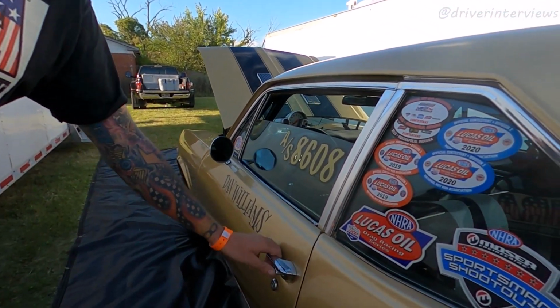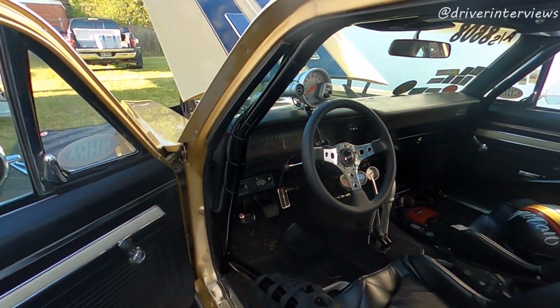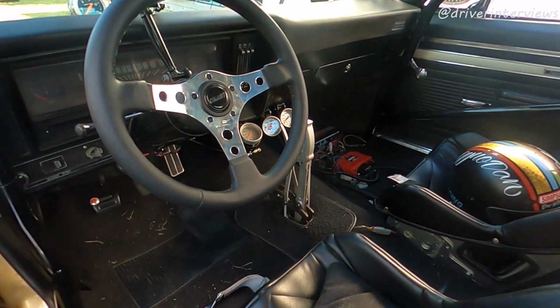So when you're in eliminations, it's like 0.4, whichever it is under, you get hit. Okay, all right, let's take a peek inside the car. What kind of transmission and torque converter? I run a Jericho transmission, or torque converter. I'm saying torque converter. How about that? All right, Jericho 4-speed.